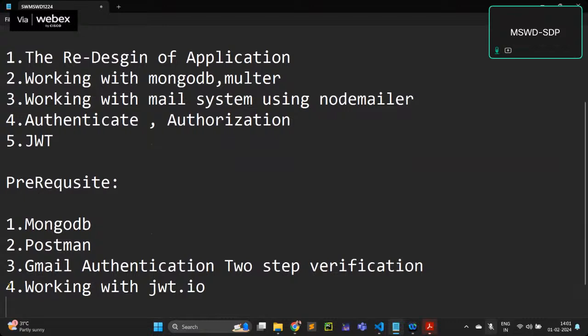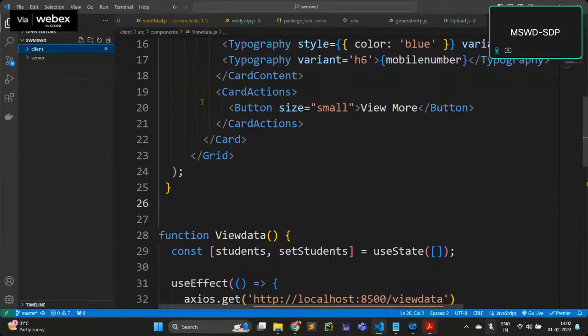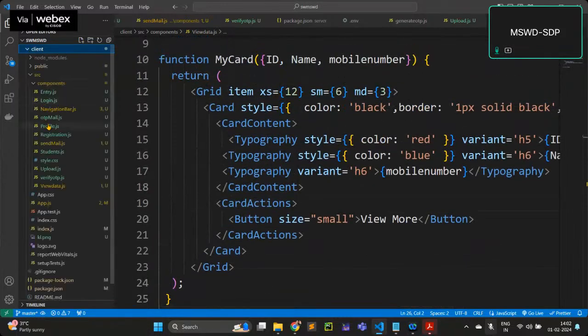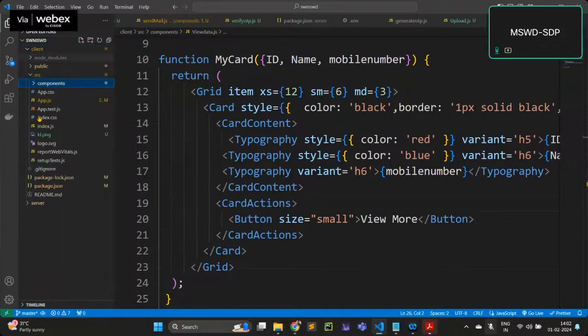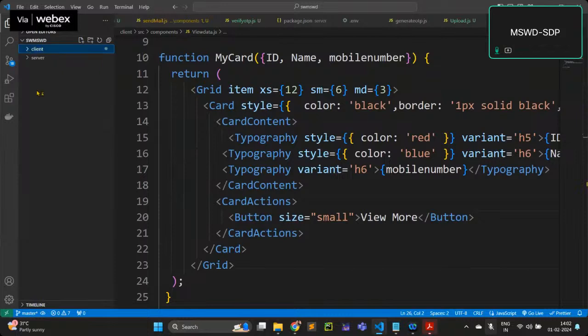So let's move on and move to the VS Code. So in VS Code, first I will show VS Code. I will try to showcase the structure of the things. So I will collapse everything. And if you see carefully, there are only two folders. One is a client folder and one is a server folder.